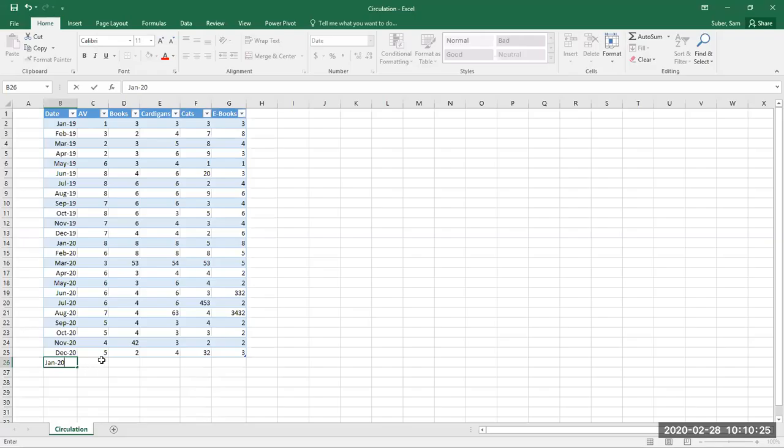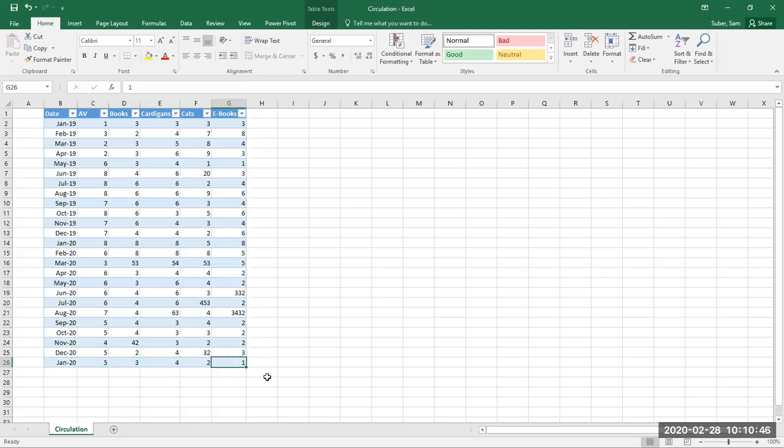There you go. So January 20, I rename that data 5, 4, I'm just making up data here. So now we have January 2020 data.